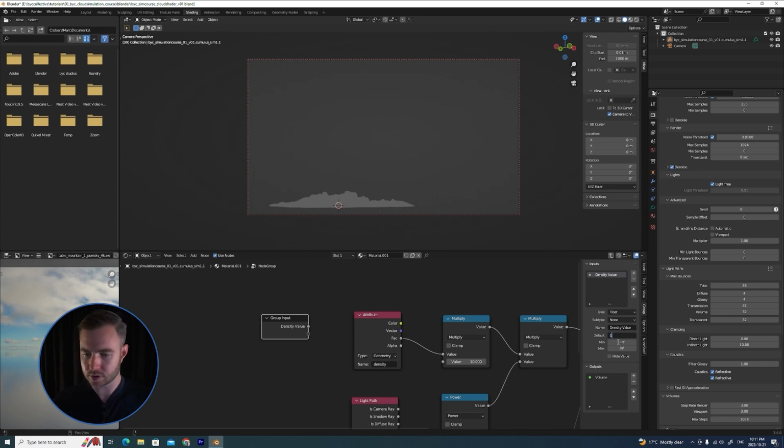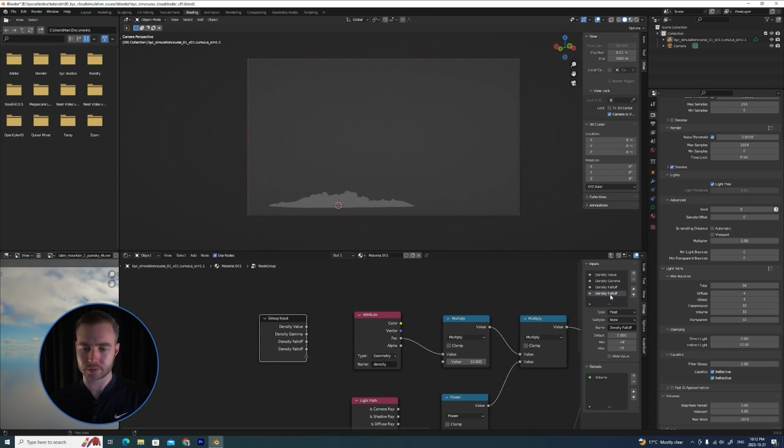Let's put the default at 1, and let's create a new one and call this density gamma. Put the default at 1 as well, and then let's create another one. We'll call this one density fall off, and we'll make this default, let's say, 0.3.